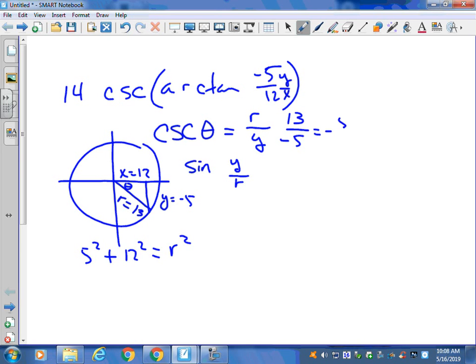So if they had given me the cosecant to draw the picture with, I'd have had to move that negative back down, because it can't be on r. R is never negative. But in the answer for the final question, you always move your negatives up. All right. How do we feel about that particular section?